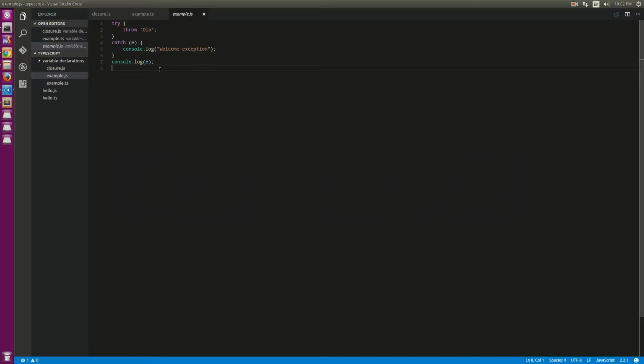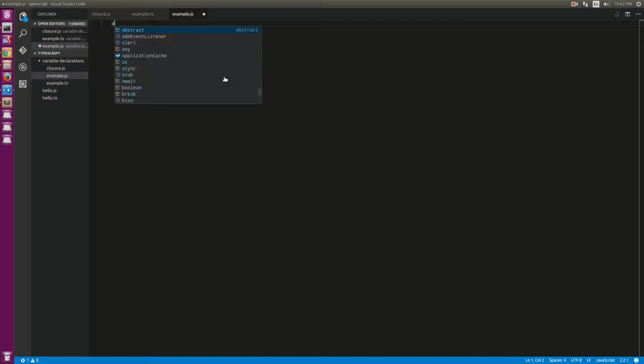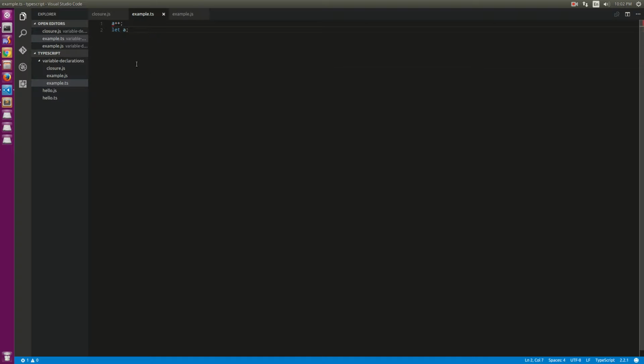Another property of TypeScript variables is that they cannot be read or written to before they are actually declared. Though the variables are present throughout their scope, all the way up until their declaration, that part is called the temporal dead zone. This is just a sophisticated way of saying you cannot access them before the let statement, and luckily TypeScript will let you know that. Okay, for example, let a. Sorry, we are in a TS file, it must be here. Okay, see.